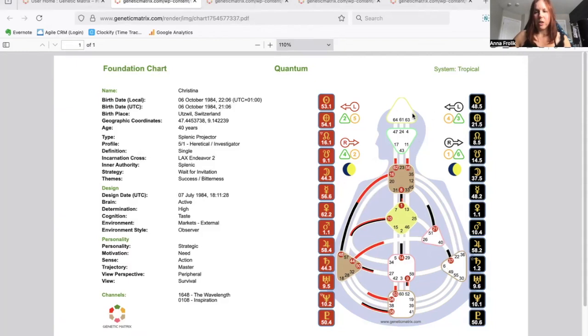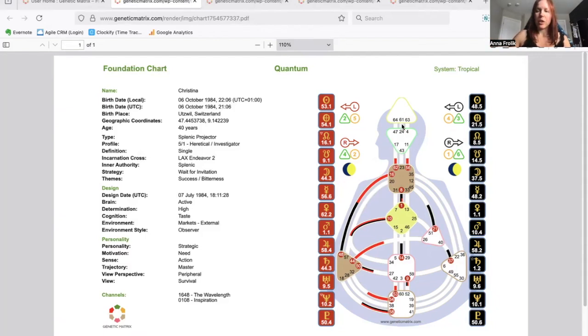Same thing with your openness up here. So you have a completely open head and a completely open ajna. Here you'll have inspiration coming in, or you might pick up on the thoughts and questions of other people. Up here, the not self theme of the open head is basically trying to answer everybody else's questions, feeling too responsible for other people's problems, sometimes wanting to find solutions for other people's problems when it's really not your job. This will be especially important to pay attention to also in connection with your 5-1 profile, which I'll go into in a moment.